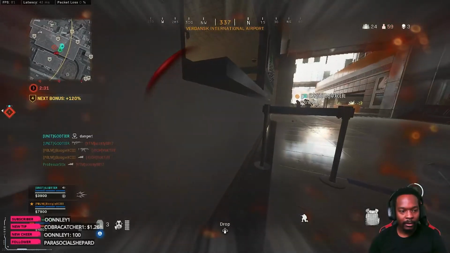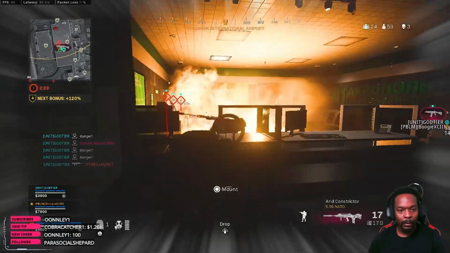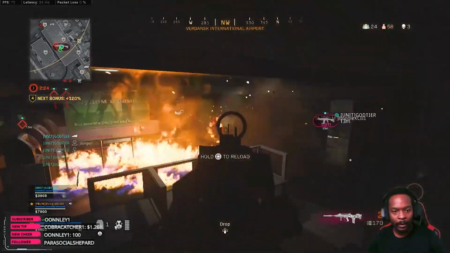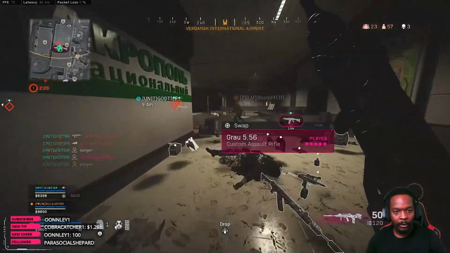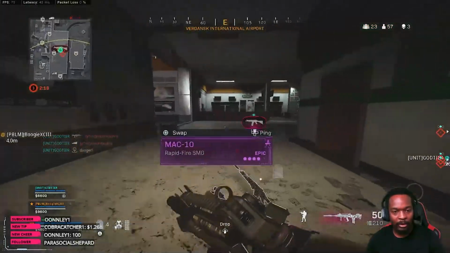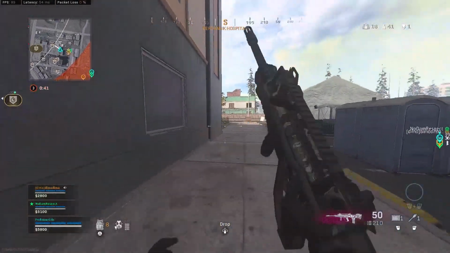So let's talk about the situational use. The FFAR is perfect to pair with a sniper rifle or a marksman rifle. If you break armor, you can quickly bring out your FFAR and finish them off, especially with that distance and that really fast TTK. It is the perfect weapon to use at close and medium range when you have it paired with a sniper rifle.